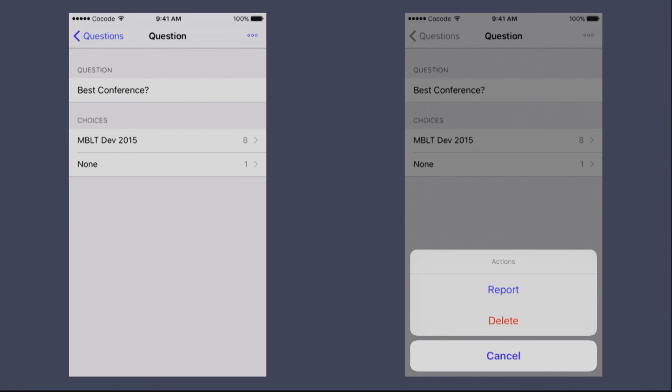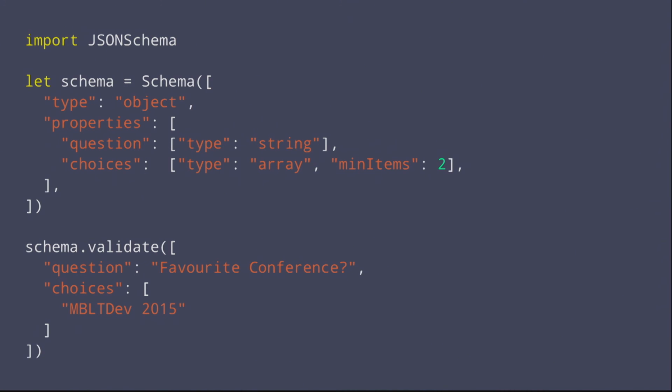So here we can tap on this More button, and it shows us the 2 affordances we can do on the question. And one of them is report, which we don't even know about. We're taking the title directly localized from the API. But delete we do know about. We understand the semantic meaning of what delete is. So what we've been able to do is mark it in red because we understand what it is, and we've represented it this way. And that allows us to just add features to our API without the client knowing about it.